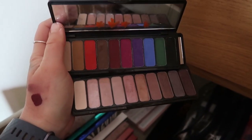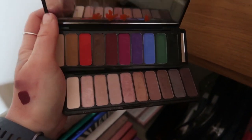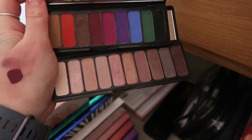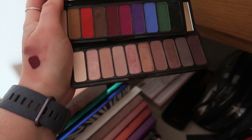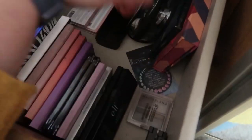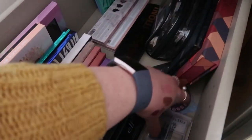So I've got 2 of the Colourpop, 2 of the e.l.f. palettes, the Jewel Pop on top and then the Rose Gold Nude. I used the Jewel Pop recently, but not so much the Rose Gold Nude, so I need to play with that again, and then if I don't find myself reaching for it again, I guess I need to declutter it and give it to a friend or donate it or something like that, because like I said, I don't get a lot of use out of it. But like I said before, if there's any palette that I haven't used for a while that you'd like to see me use, just let me know in the comments below.